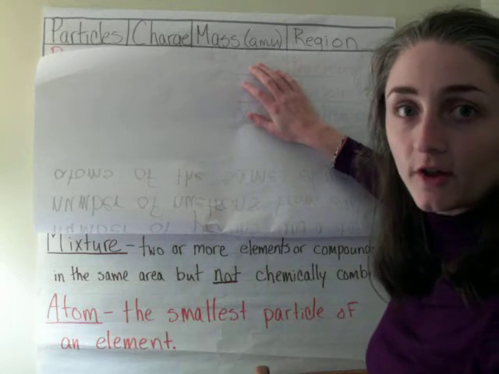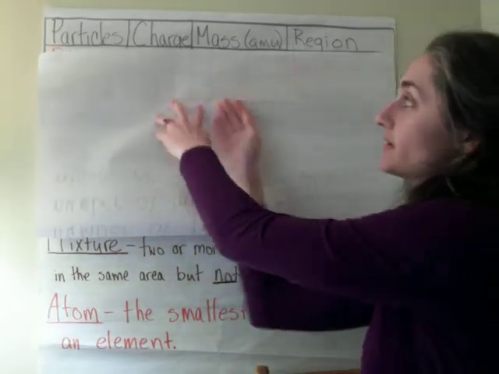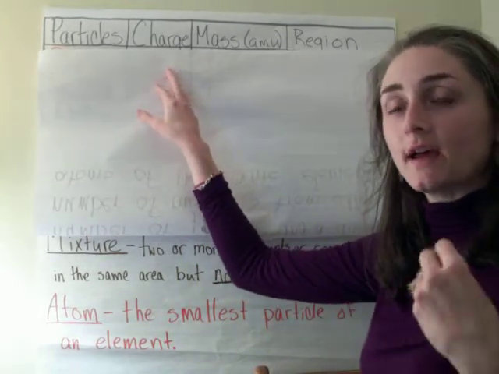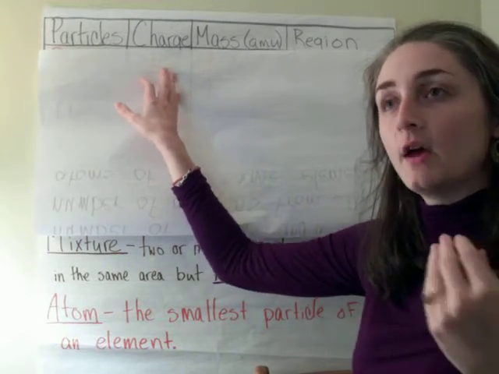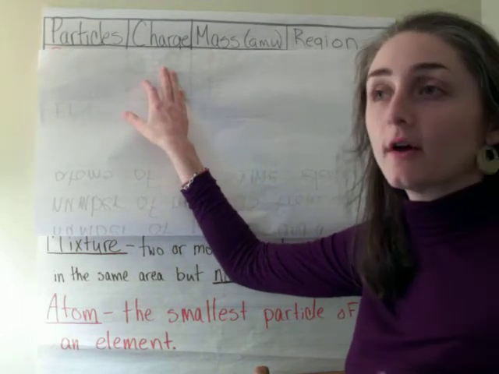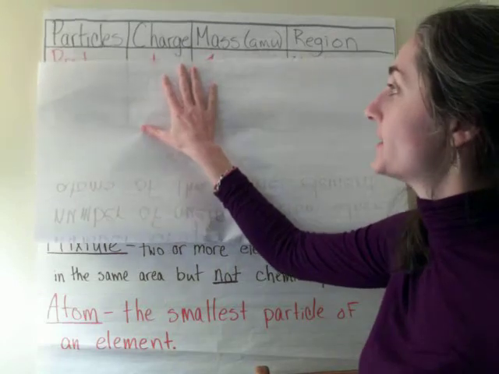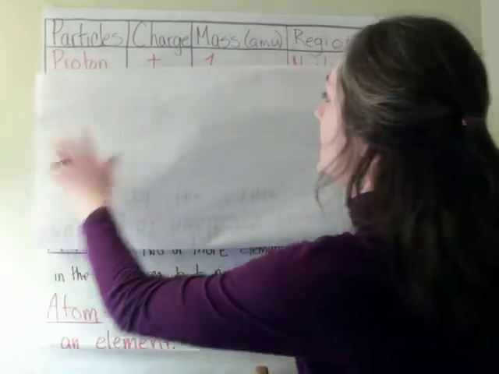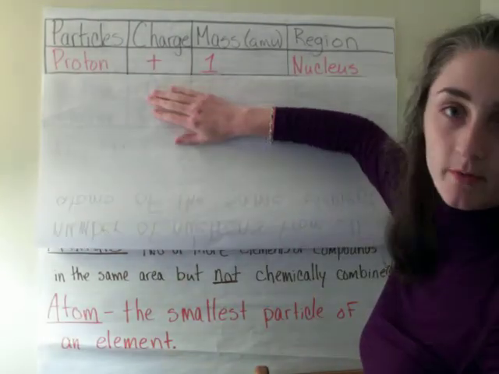So the first particle that we talk about is the proton. And the characteristic we're going to talk about first is its charge. And what we mean by its charge is kind of like its electrical charge. Now, just like how numbers can be positive or negative, a charge for a particle can be positive or negative. Actually, it can be neutral too, like 0. So, the charge for a proton is positive. So that's why we put a plus.